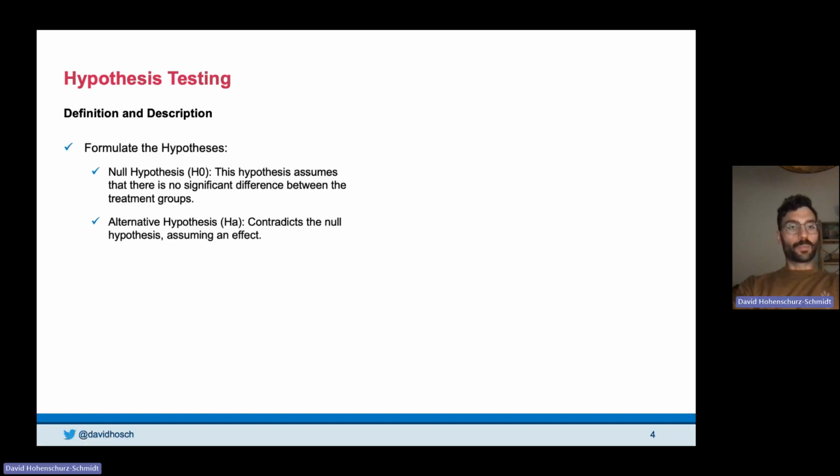That's at first a little bit counterintuitive, but really this is about creating a scenario of probabilities against which you can then check the data that you've collected. So the null hypothesis typically states that any observed differences are due to random chance or sampling variability. In other words, hypothesis testing in an RCT is essential for determining the efficacy of treatments, and it helps researchers to make informed decisions about whether the differences that they've observed or the effects that they found are likely due to the treatment itself, or whether they could have occurred by chance.